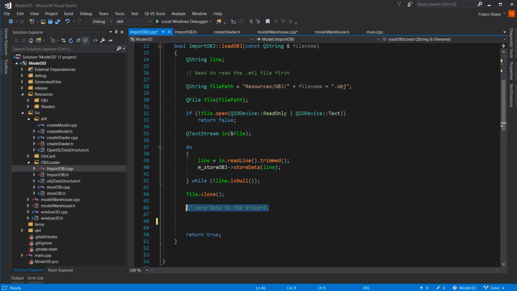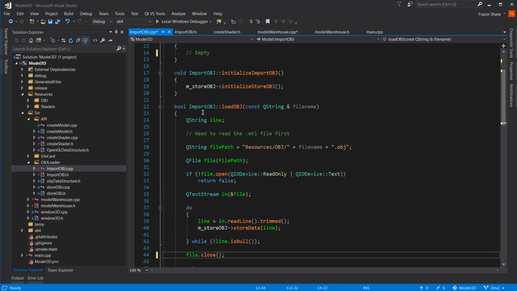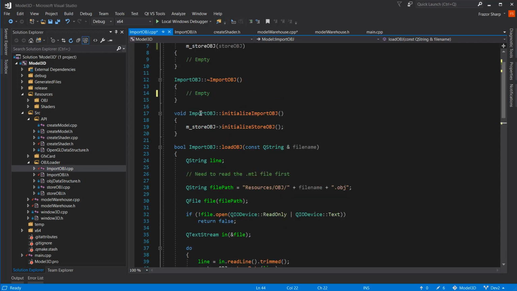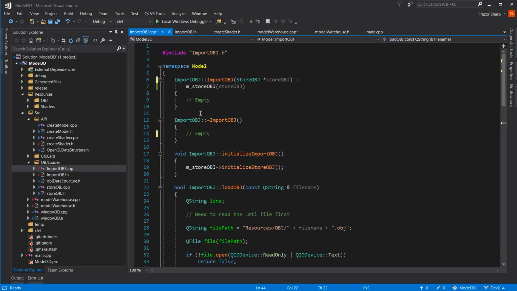You shouldn't be doing that either. All you should be doing in here is reading the file. That's your job. You're importing the file. And it's a bool. Excellent. Yeah, that will now work because it's a bool. Good. We can check it. Fantastic. I've thought ahead a little bit on this one.